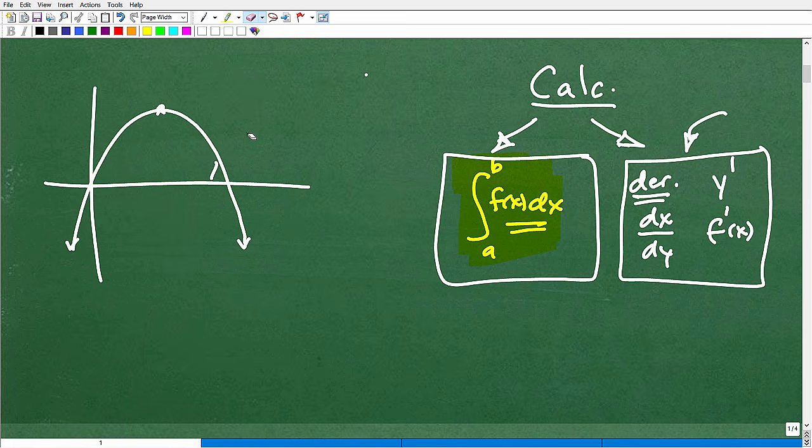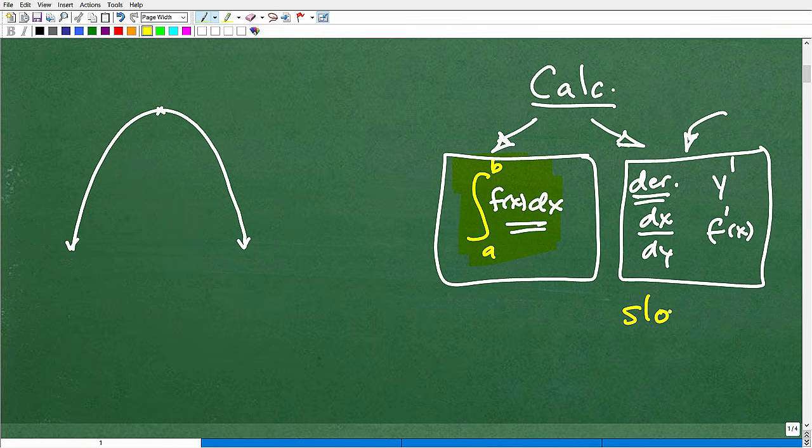Okay? Let's erase all this stuff here. The derivative allows us to find the slope, okay? The derivative has to do conceptually with the slope of something. So here's my little curve, my little parabola, and along this parabola, let's say at this point right here, what's the slope of this parabola? Well, it would be like this line right here, right? That would be the slope. But what precisely is the slope of the parabola at this point? Well, that's where we need calculus, okay?